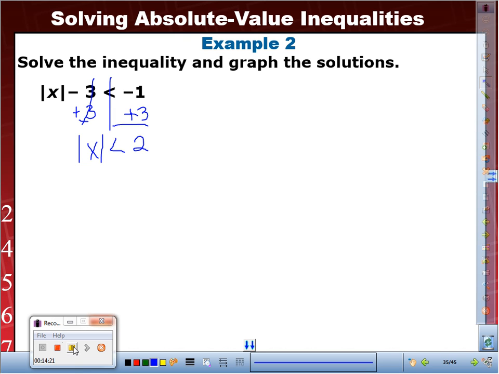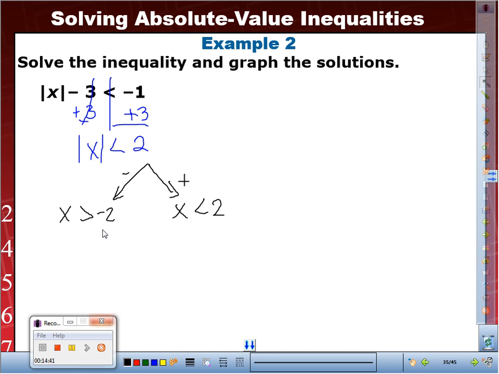From there, I write my two inequalities, one negative, one positive. If I write this as a -2, what happens to the inequality symbol? Switches, and I write x. This is a positive, it stays the same, and x. Now look at here. At this point, can we solve anything for each one of these? No, it's already solved. Who notices that? Yeah, right?